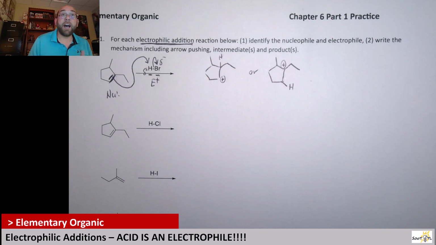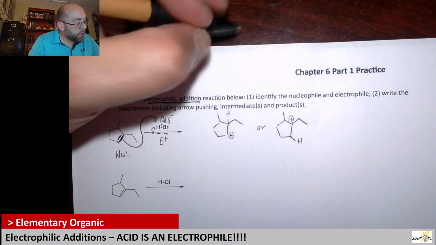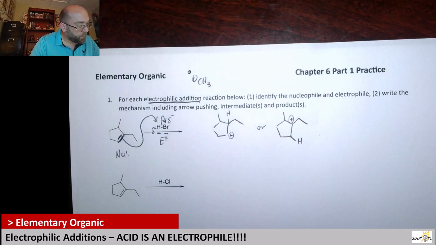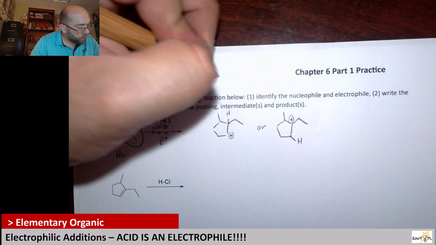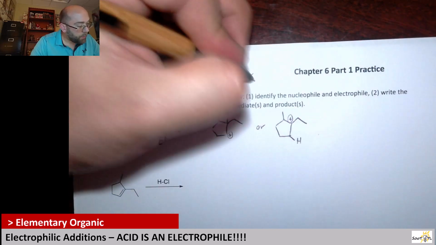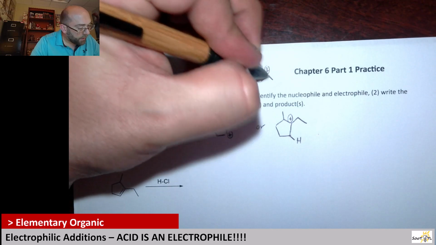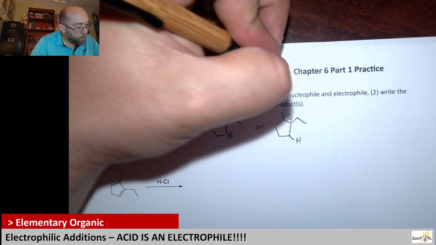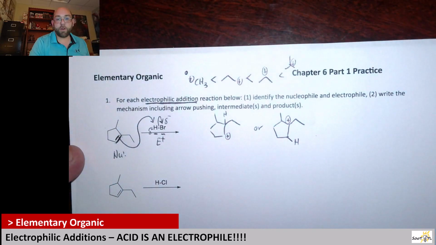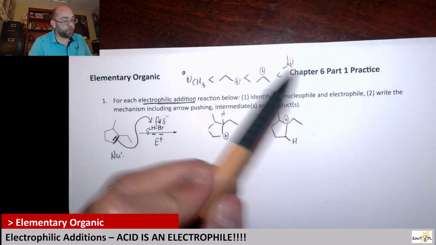These are cations, and we specifically call them carbocations. When we look at these 2 carbocations, which one is more stable? We talked about previously, in terms of stability, a methyl carbocation isn't stable. More stable than that would be a primary carbocation, more stable than that would be a secondary carbocation, and more stable than that would be a tertiary carbocation. That's the order of our stability. Methyl's the worst, tertiary is the best.